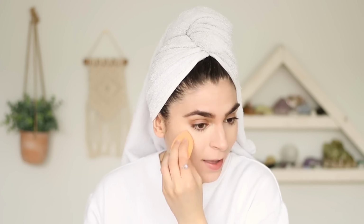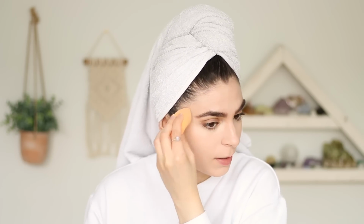I don't usually go this crazy with concealer under my eyes anymore, but I'm just trying to really give this a good chance here. It blends out way smoother than the Fit Glow, which again, I'm not complaining at all. That's just the type of concealer it is. Some of them need more work because it is a thicker concealer, and that's what people want because they want more full coverage. So you're gonna have to put the work in. But this is just like butter. It's so buttery.